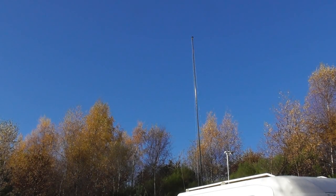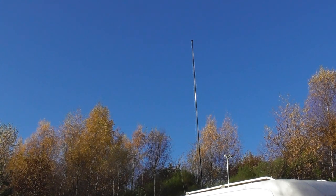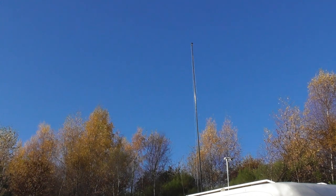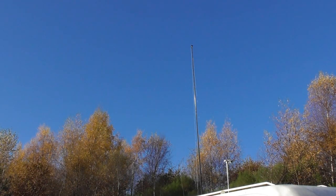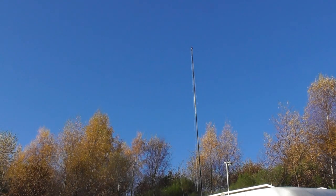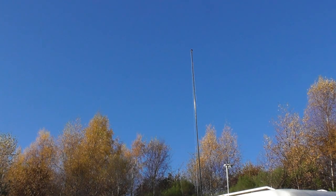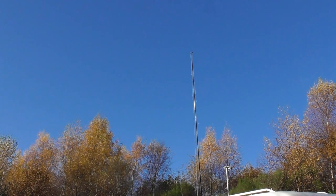The latest version of this antenna, I'm calling it Mark 4. It's still a single wire, it goes up the pole, which is a lot shorter than usual. So it comes back down the pole. And it's actually a little bit longer as it comes back down the pole, and seems to be working fine, but we shall see.